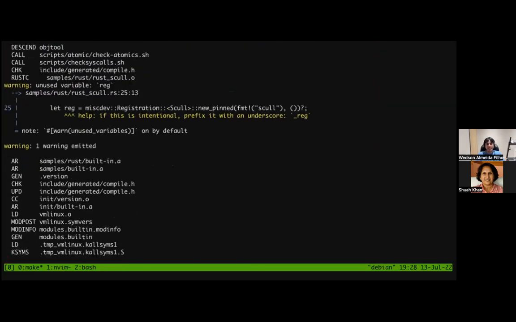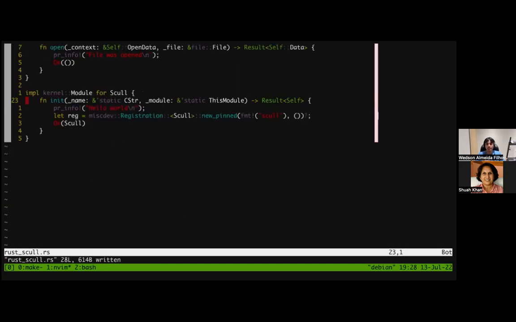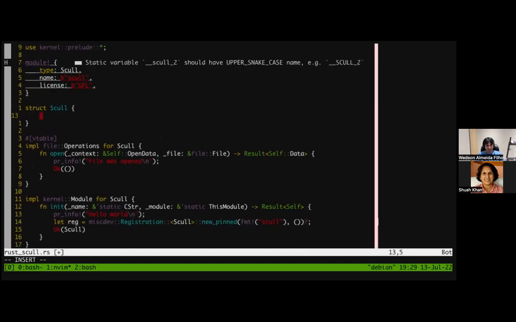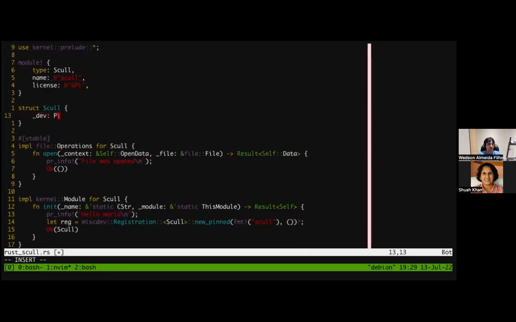Now, if I try to run this, it's still not going to give me the file, and the reason is this. Remember that I said that most of these types, and especially things like these registrations, have this drop implementation that undoes whatever needs to be undone, for error handling. So the idea here is that when I return okay, that's the end of the scope for registration, right? So registration is going to unregister. So we are both registering and unregistering during our init. What we need to do really is hold on to this registration and only unregister it when the module is unloaded. So we're going to save this registration here. Let's say that it's bad registration.